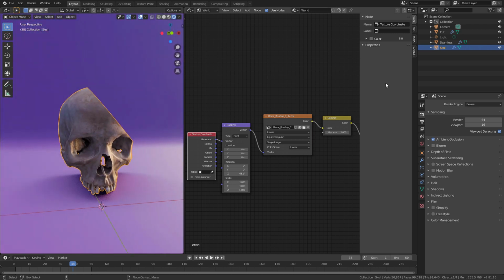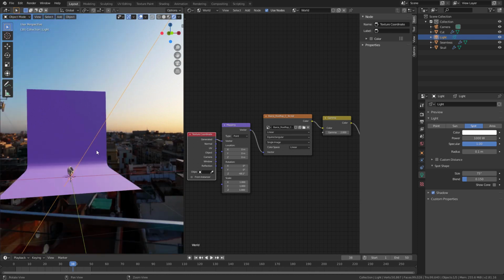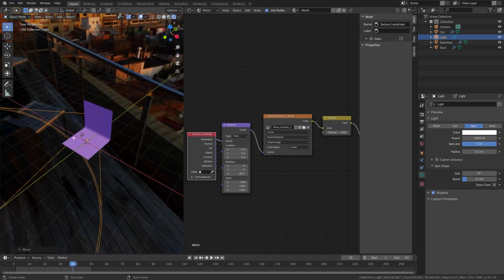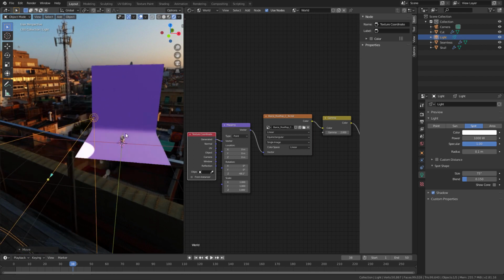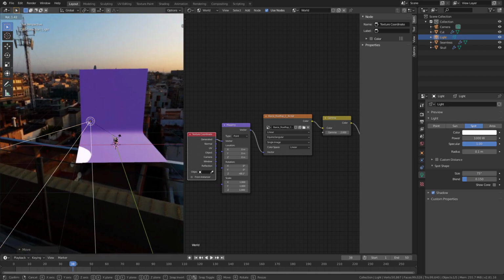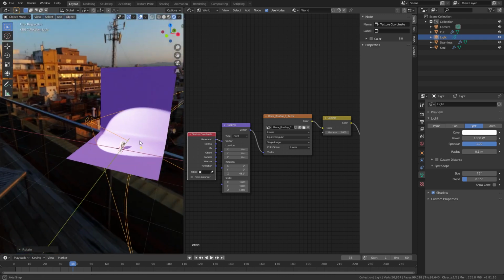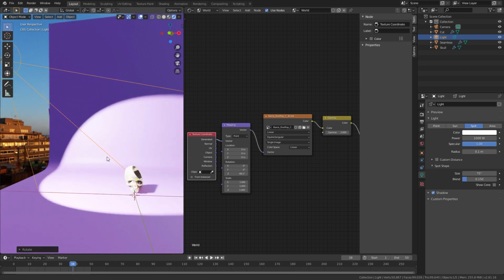Okay. Now for the light, we want to use it, turn it back on, click it, and then go to this light tab. At the moment the light is set to be a point light, but we want to use a spot. So click spot and the light is up there. By pressing G, we can move it over. And to here. And if we want to rotate it, we can just press R and rotate it. Like so, and that will light our skull very intensely.